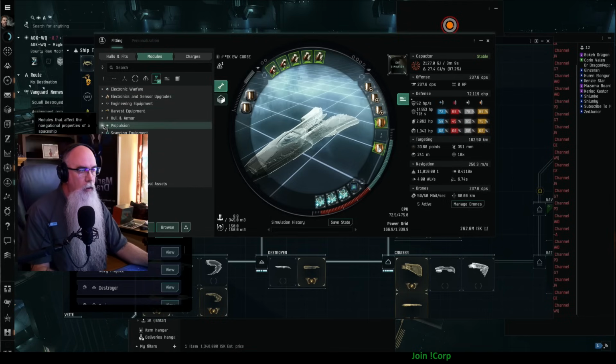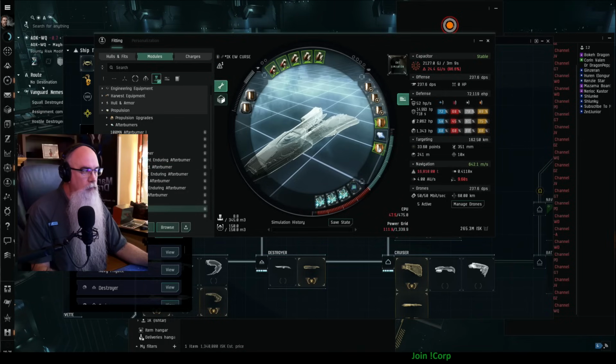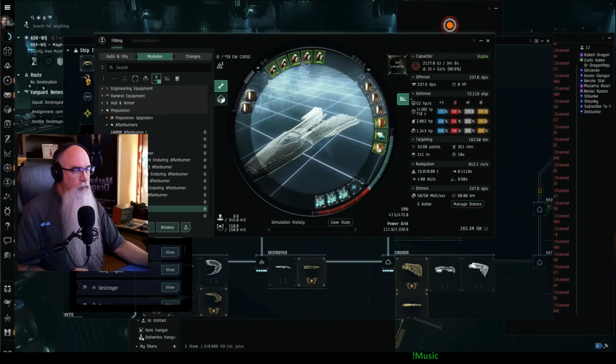All right, propulsion, afterburners, and too bad it can't do 100. So 584 on this. Let's see if we can do the 210, 642. 642. It's still stable. Holy cow. It's amazing that it's stable with all of this, but this is what its bonuses are.